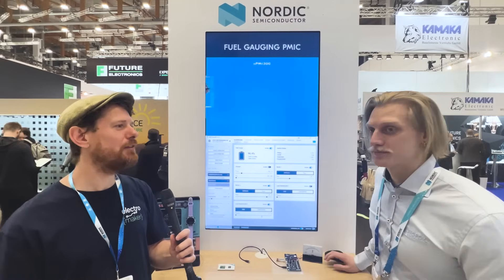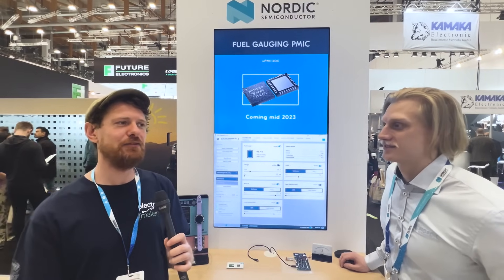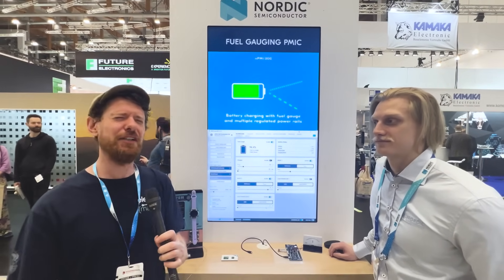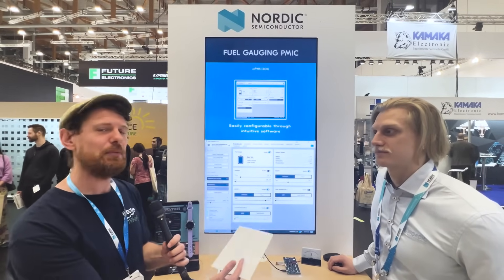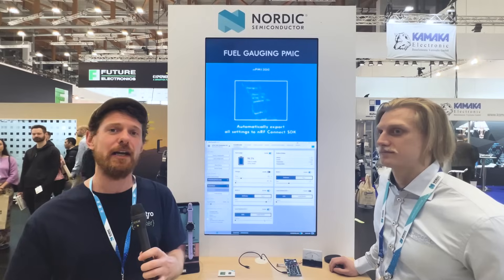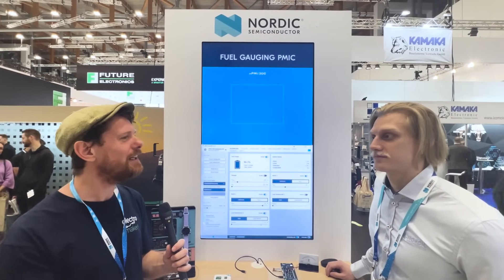Since the last time we met I've definitely become someone who appreciates the Zephyr approach. It's complicated to get your head around, but all the config stuff that happens on boot is really useful once you learn it. So we've gone from 'what is a power manager' to an incredibly fully-featured GUI that can export into an NRF Connect or Zephyr project very easily. Is there anything else you want to add, Robin?